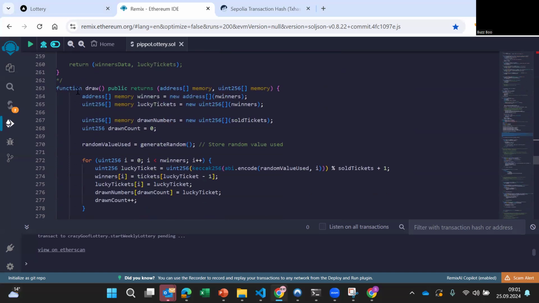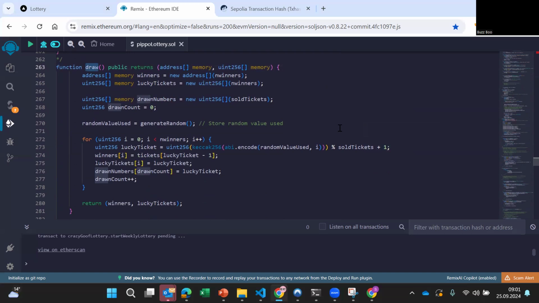Let's see the draw function. In the draw function, the number of winners is a variable, and specifically you can see the lucky winner is a random value that is already decided in generate random, and we'll see later what generate random is.